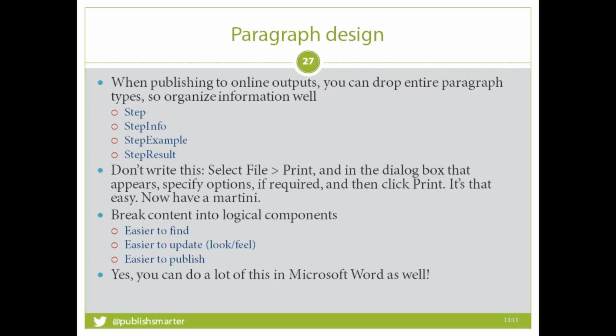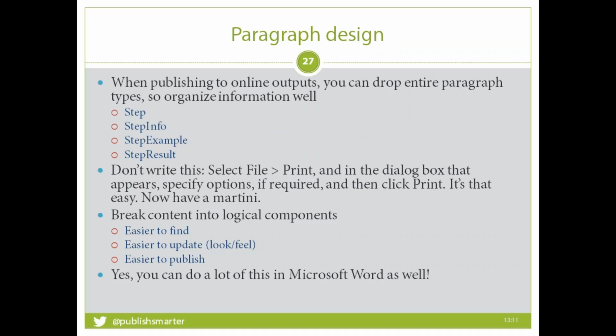Paragraphs. You can organize information so that you can potentially drop entire paragraph types. So if you can organize information and say, here's a step, here's some step information, here's some step example and step result material. Rather than writing, select file, print, and in the dialog box that appears, specify options if required, and then click print. It's that easy.